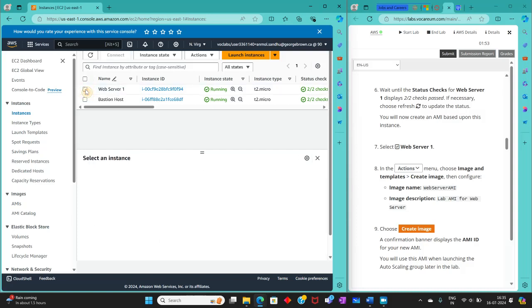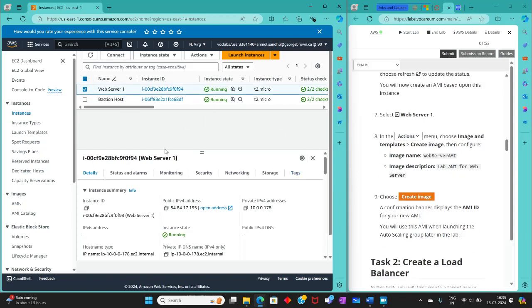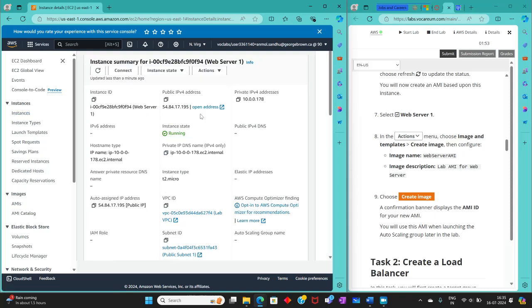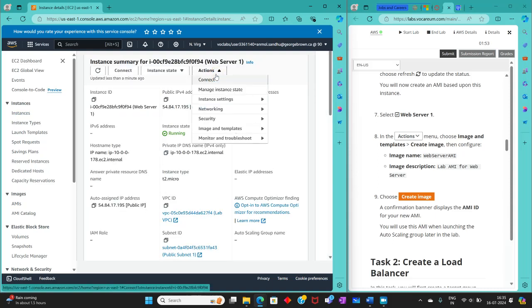Select web server 1, and in the Actions tab, choose Image and templates, and then Create image.